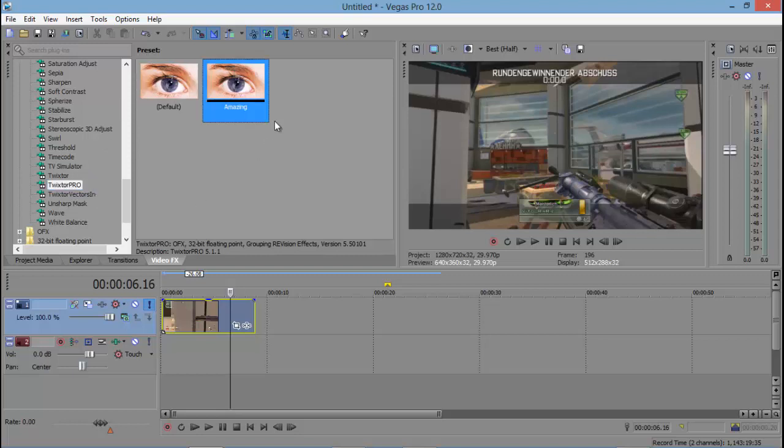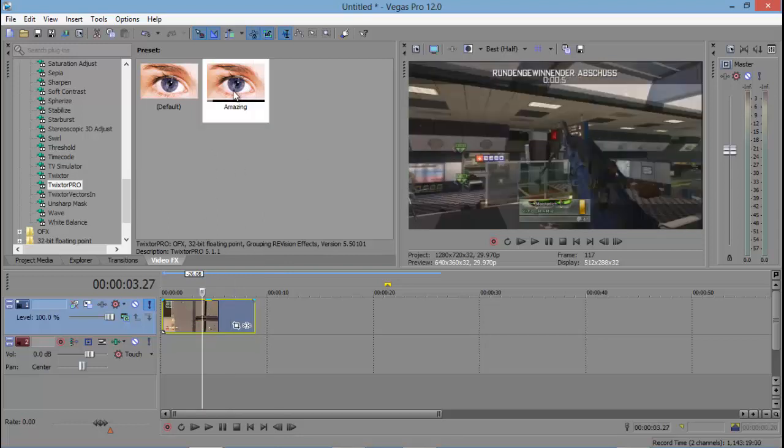And I made a custom Twixtor setting, which is the best one for Sony Vegas. It's not the same on After Effects, but it's the best for Sony Vegas. I'm gonna open it so you guys can copy it.